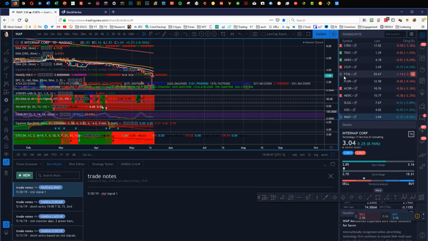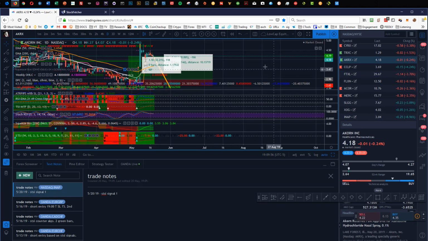So for instance, if I was here on AKRX, I can do Alt W, and then it'll highlight this, and then I can go to that specific trade note. You can see I have trade notes right here. I have basically $3 cross. That's how I found it. The date that I found it, pull back below $3 entry, and then I have my targets, my runs. I do target 1, target 2, and then where I think the eventual run will end up. So really, I'm saying that this eventual run will end up at 689. And that's where I should really consider taking my third profit if it gets to that point.